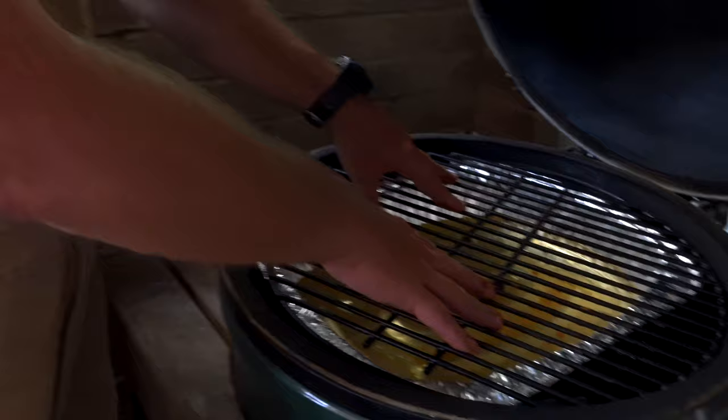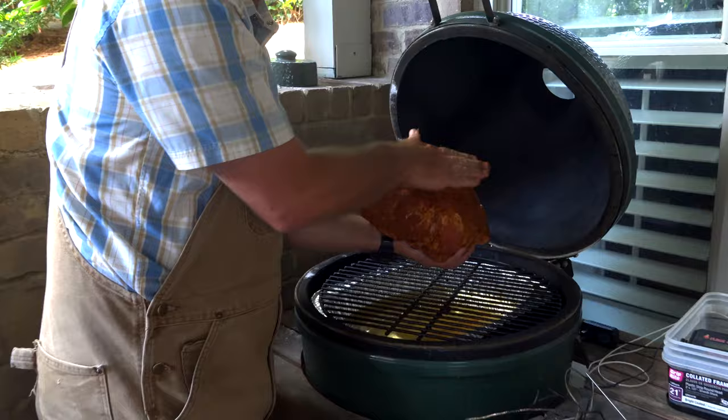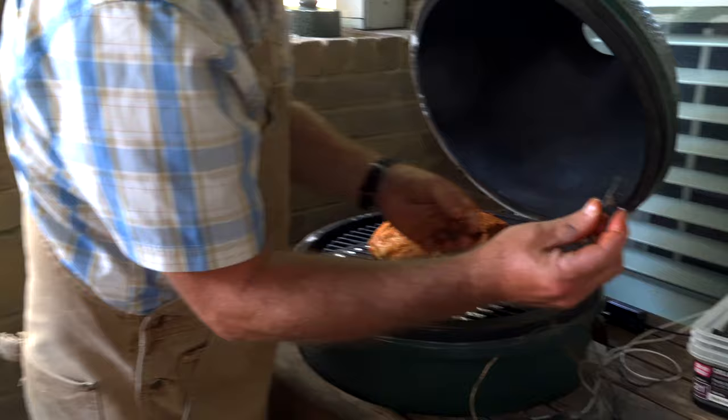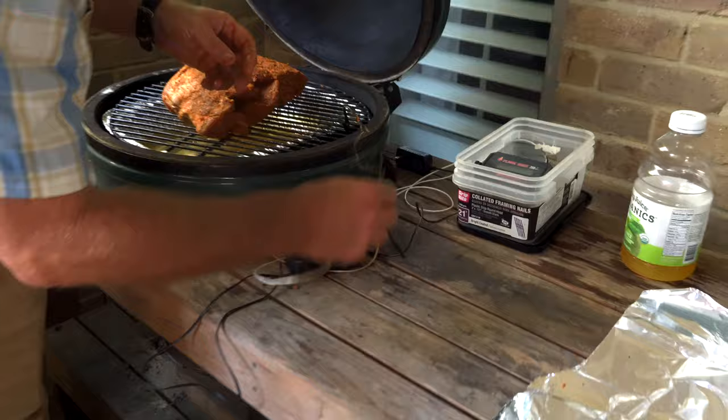It's time to put the meat on. Pick it up, get your hands dirty, and always put it with the fat side up — when it melts, it's going to melt down inside. This is the flimsy side where the bone was, so put the thick side toward the back. Then come in with your meat thermometer and slide it deep down in there. You always want to check your meat temperature — that's a big part of cooking things right.